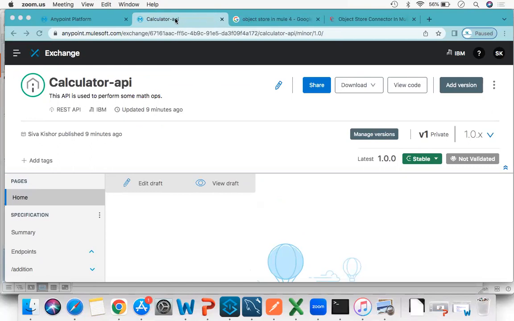So last session, what we discussed, we implemented some business logic, right? So we started development activity. Yesterday, we downloaded RAML from the design center.